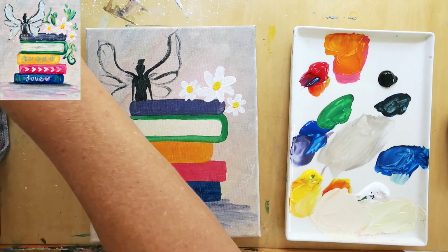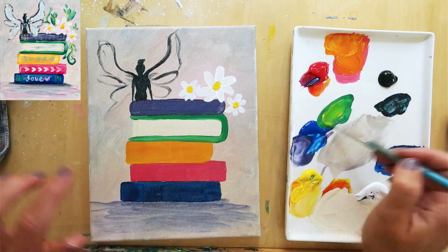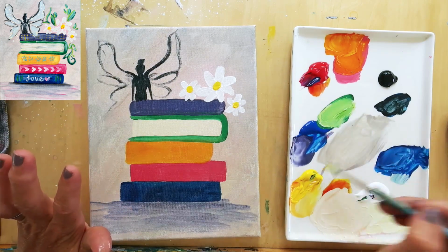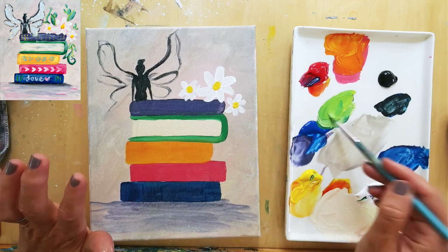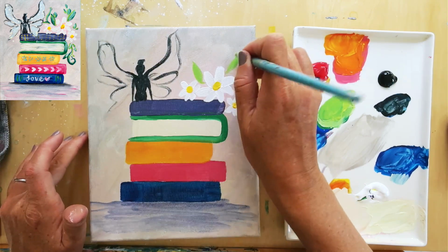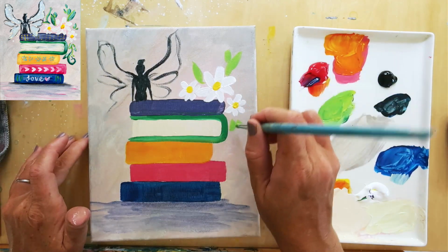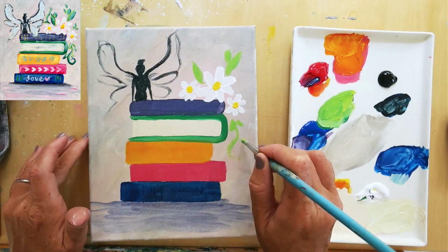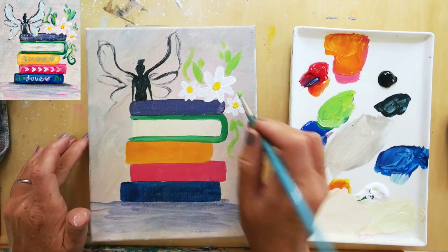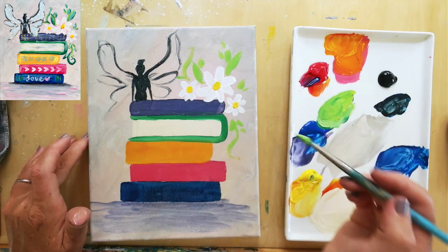So that's fun. And then you can add some foliage to it. So maybe you go back into your green, but change it a little bit from the book color. The book color is more of a medium to dark green. Add some more yellow and white to it to make it a little lighter. And then you can do some little leaves. They're just like little surfboards. You can have some little swirls, like little vines coming out or something. And however many little leaves you want to put. It's fun.